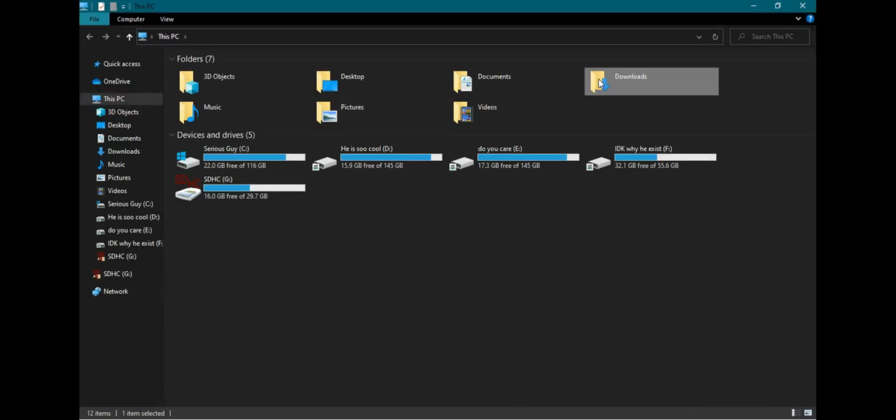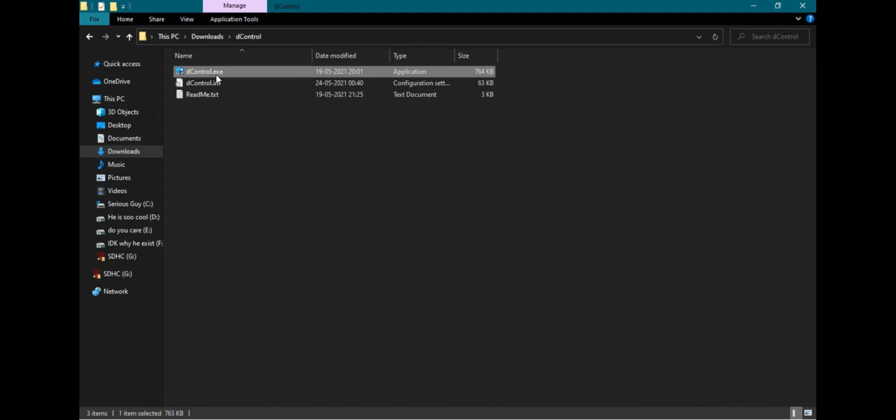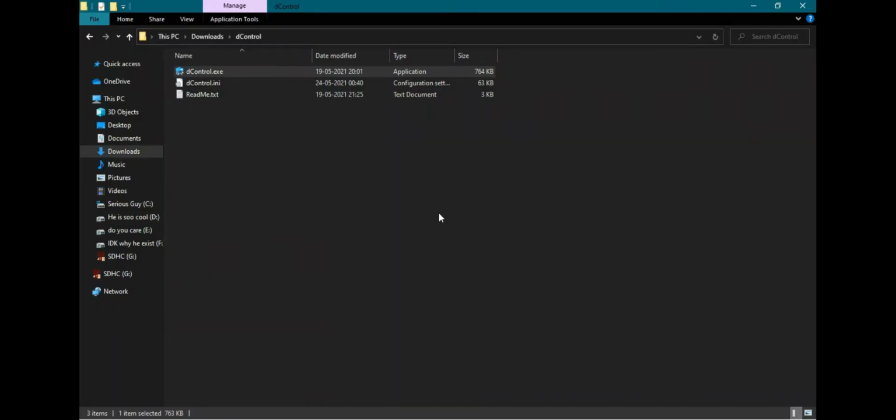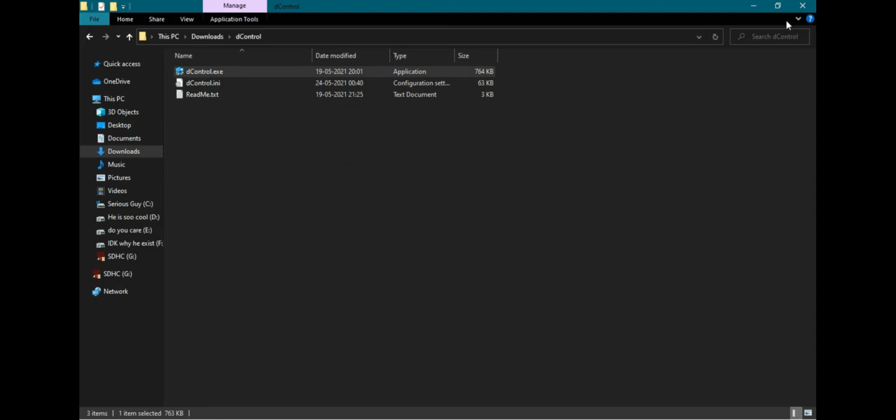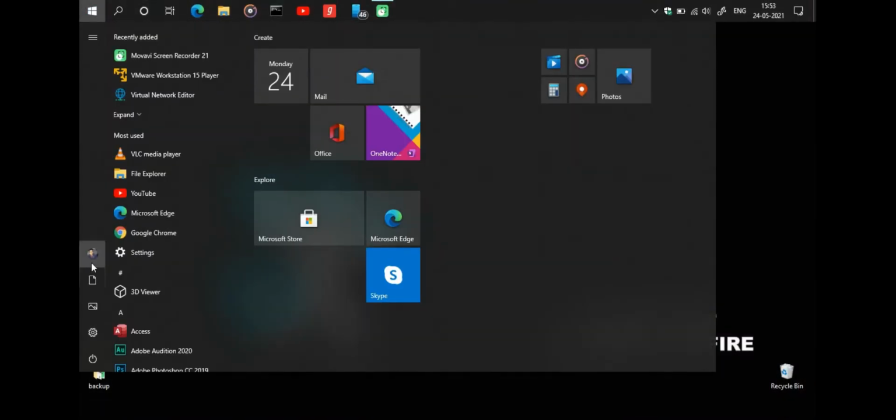I'll just close the browser and open your downloads folder. You would find the zip file. Just extract it. That's control.exe. And once you have done that, yes, you're pretty much good to go. Now all you've got to do is restart your machine and look for it.